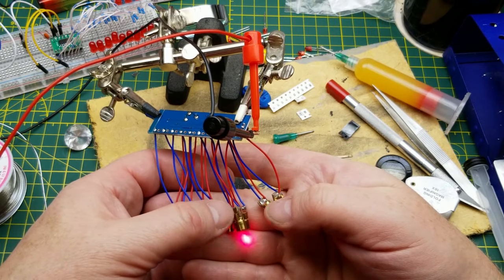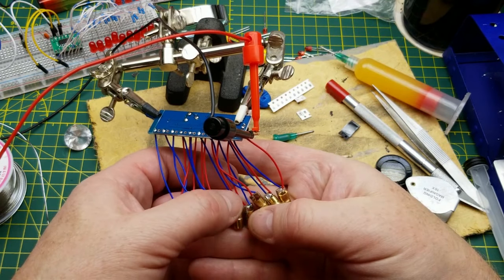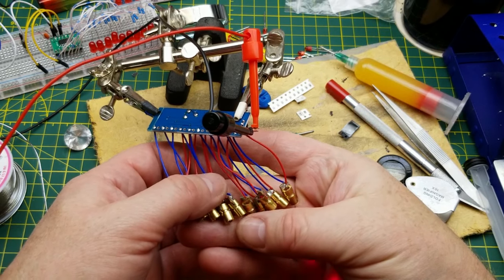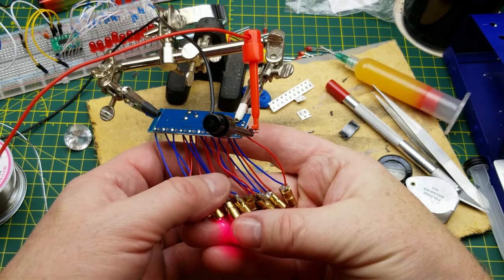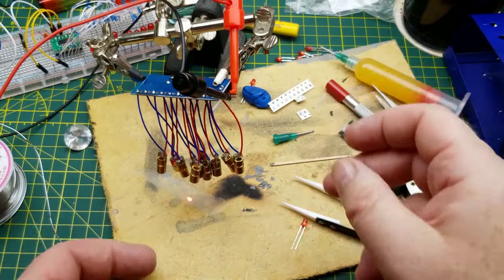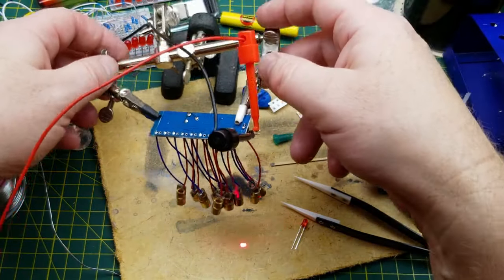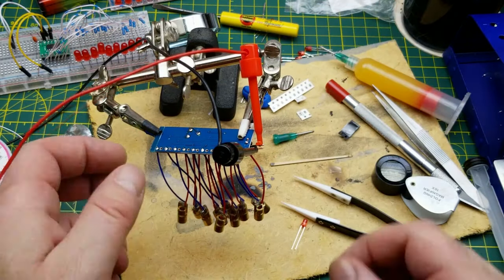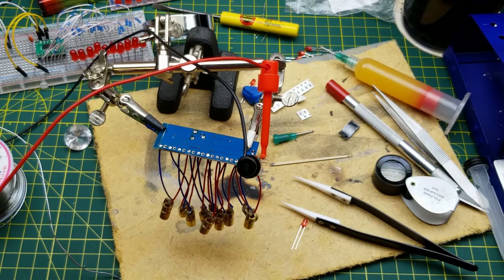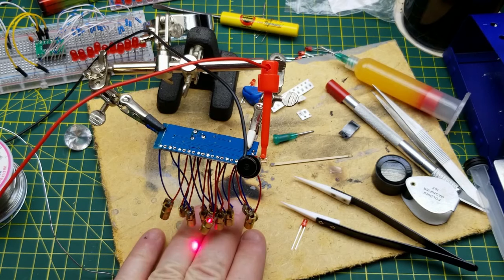Okay, those ones are working. That one is working. That one's working. Yeah, they're all working. They're not all the same brightness, but they're all working. I think I am going to try and find a little bit more artistic way of setting those up, though. But they're not all going at the same brightness.